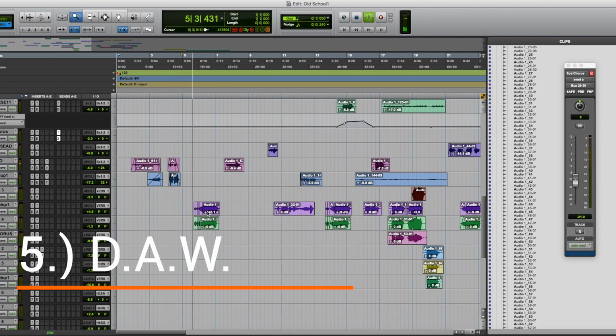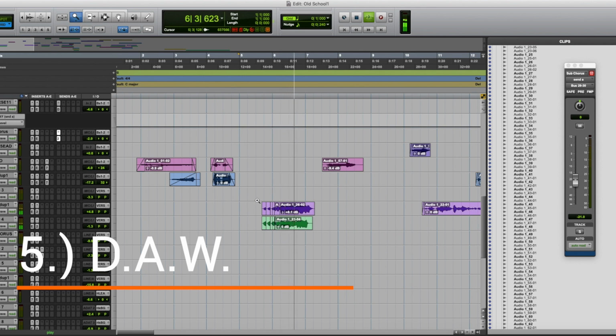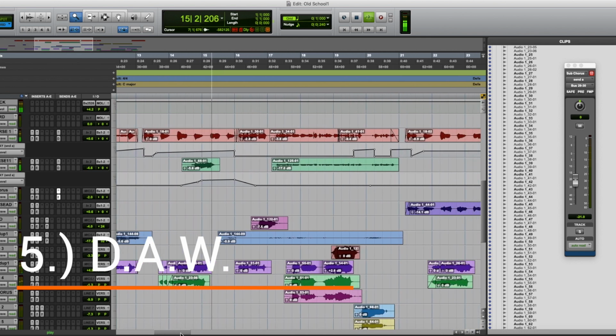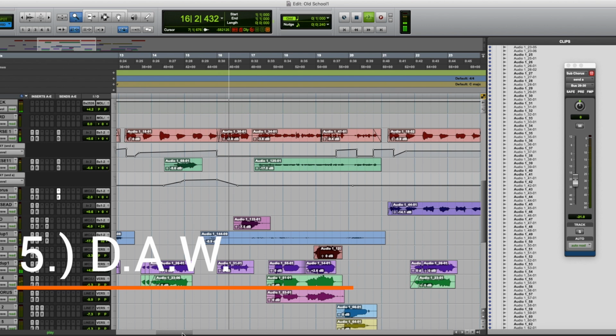DAW, D-A-W, that is your digital audio workstation. That's what you're gonna record on. That's what you're gonna produce on. It's a multi-track recording system, or if you're making beats, it's still a multi-track recording system that you layer your tracks on and you record that great music. And with DAWs, the significant thing about DAWs, you can record on them, you can mix on them, you can master on them, you can make music on them. You could just create this bouquet of sonic deliciousness that we all are striving to create.